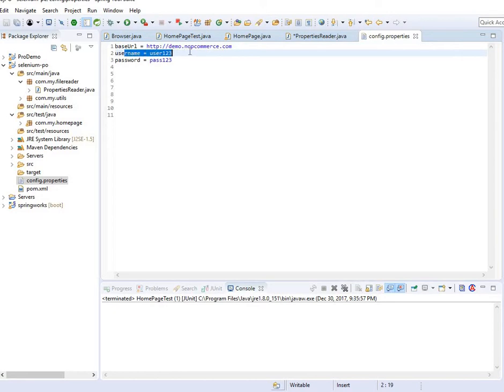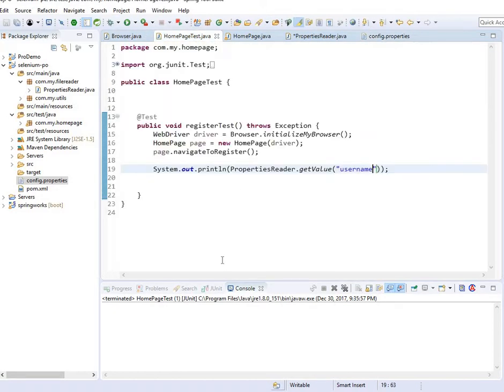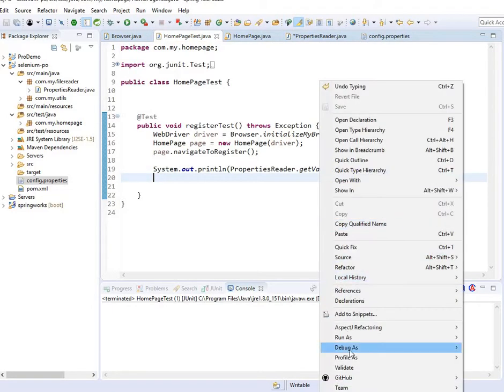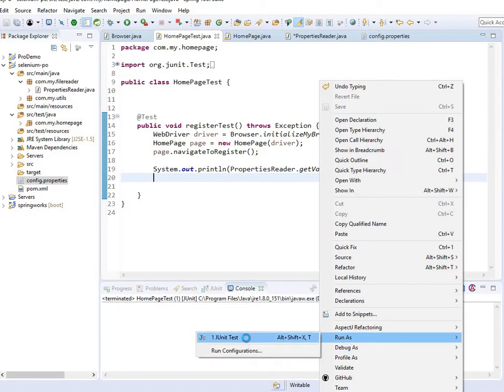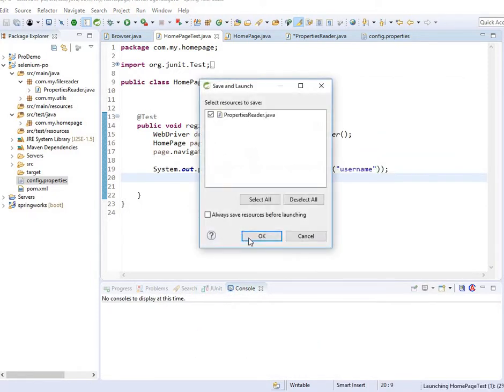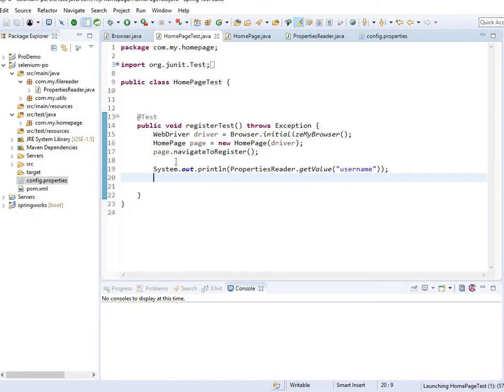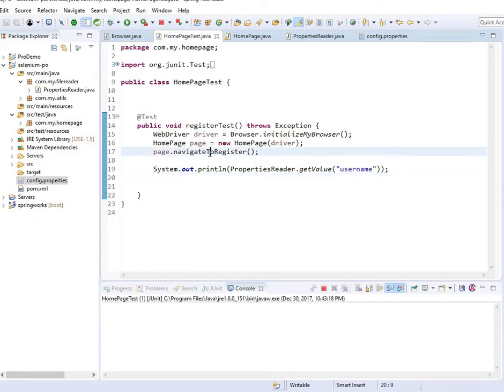If I want to read this username, let's see what it does. Let's run this test now. Run JUnit test. I want to launch the browser, I want to click that link, and I want this method to run. It is initializing the browser.